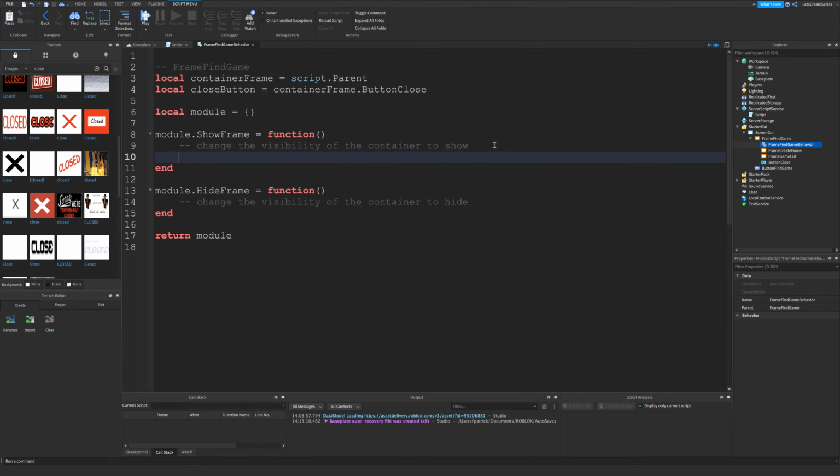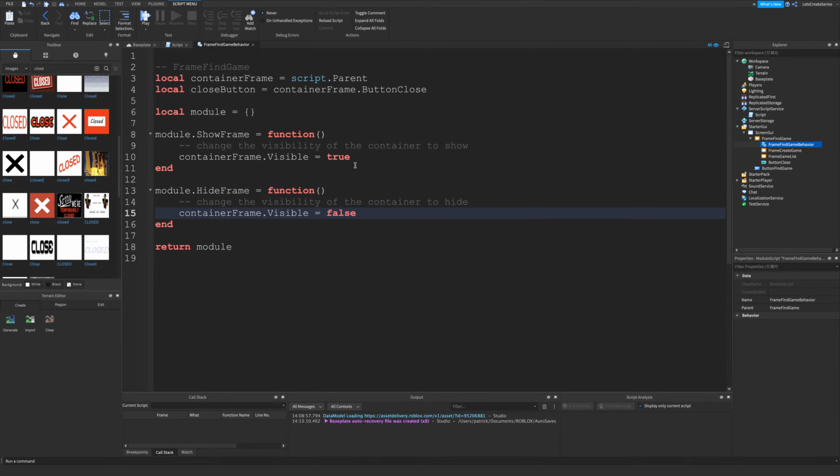So what we can do is say container frame dot visible equals true. And then we can do basically the same thing here in the hide frame. We can say container frame dot visible equals false. And so that's good, easy enough there.